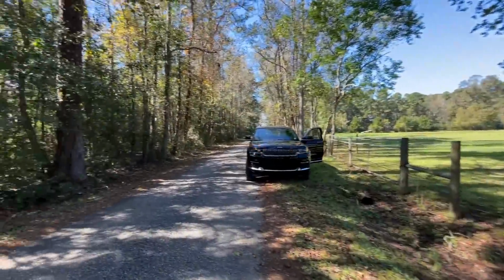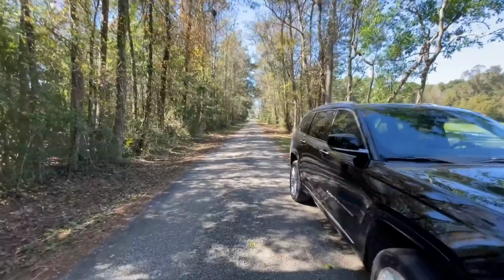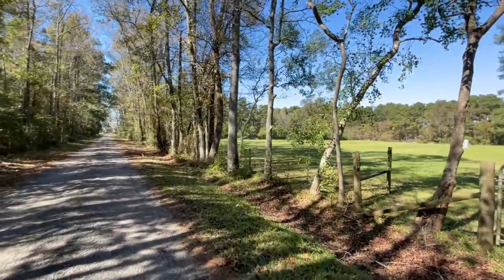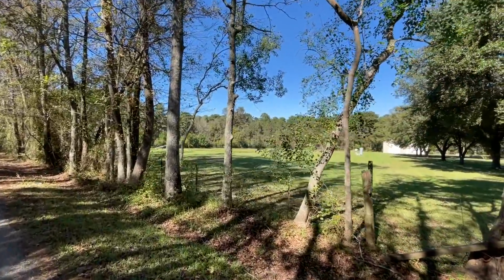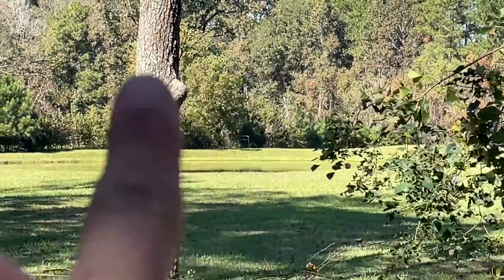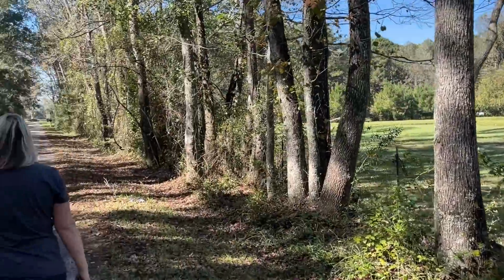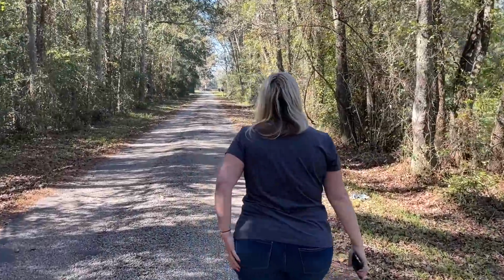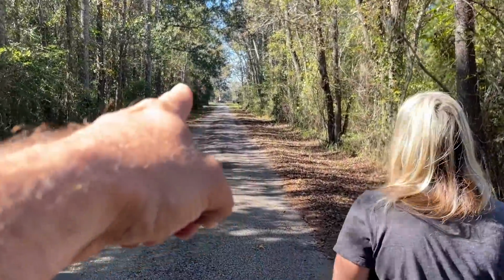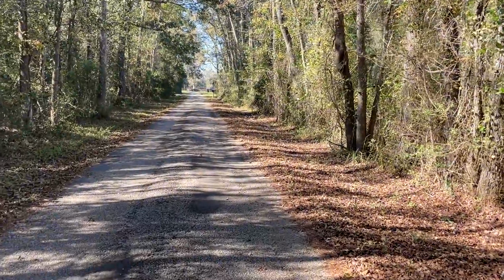So what we're going to do is walk back to the second pasture. And I do want you to know the second pasture is adjoined. There's a gate. I'll try to zoom into it. It's going to be a little bit hard from here. But there's a gate right where my finger's pointing. And you see that tree line? That right there separates this first pasture from the second one. This is a small little road that we're out here on the end of a dead end. It circles around. There are other homes up here, but everyone that comes out goes that way. So no one comes down this way, which is kind of neat.